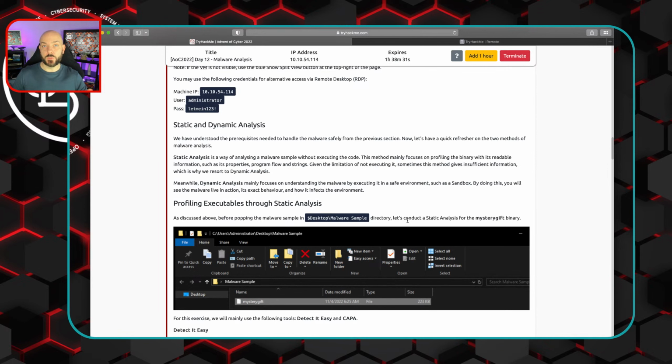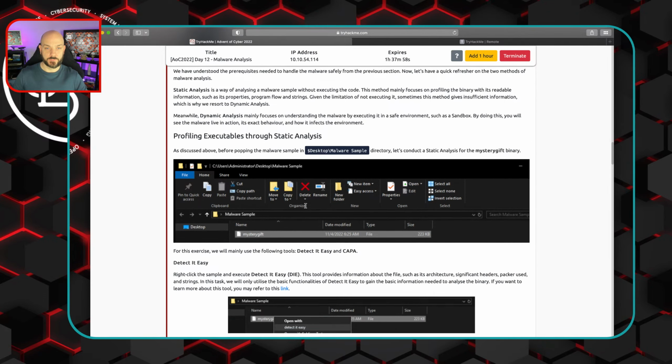However, there are certain things that we might be able to pull out while looking at the strings, which, when coupled with the dynamic analysis, ends up leading to a larger picture. Meanwhile, for dynamic analysis, we focus on understanding how the malware works by actually executing it within a safe environment. By doing this, we're going to see what the malware does, what it interacts with, what it tries to create, and what it tries to connect to. Understanding that, we'll have a better idea of what it's doing and how to protect against it.